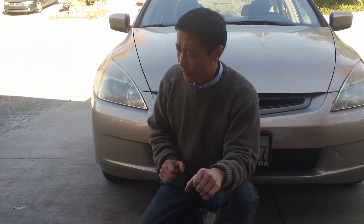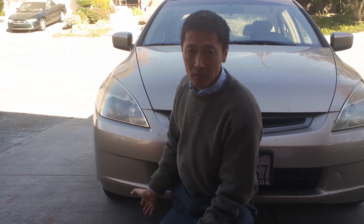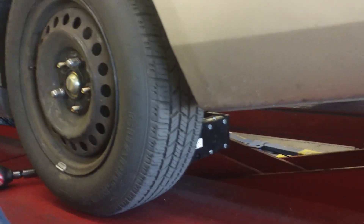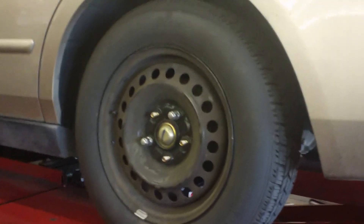I noticed on the very top there's a laser system. It shoots on all four wheels — on each wheel they attach a sensor or mirror. I asked if I needed to remove the center cap so the sensor could clamp on the rim, and yes, the cap won't let it clamp on. So you need to clamp a device on the wheel, and this is the sensor that reflects the laser. There are cameras — one is shooting, one is receiving. You can't actually see the lasers, but if you block the sensor, you can see on the screen that you're blocking it.